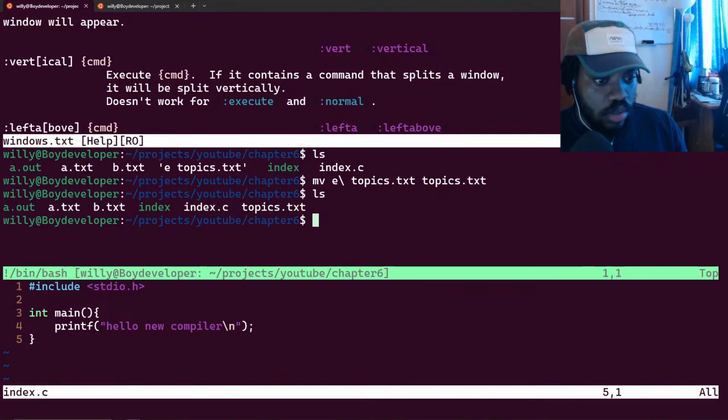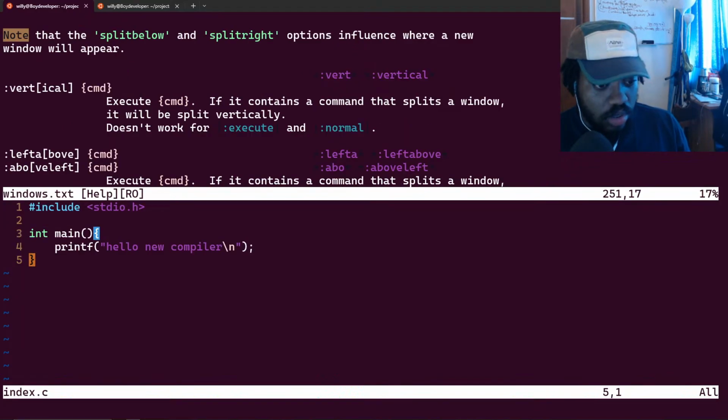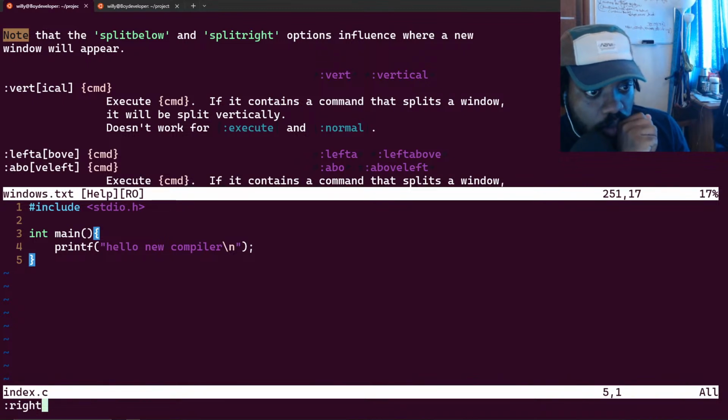ls. Okay, now let's quit this terminal. I press Control D and then come back here. So let's say I want to vertically split it to the left, so I can say left, no, so right, vs. Okay, it didn't work.